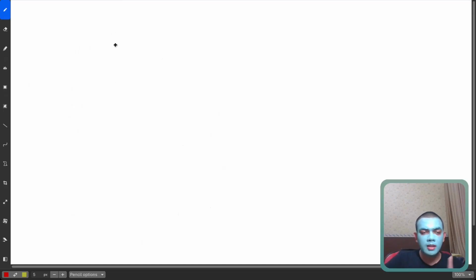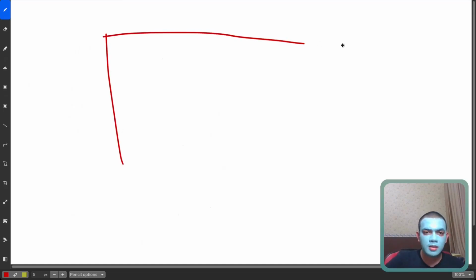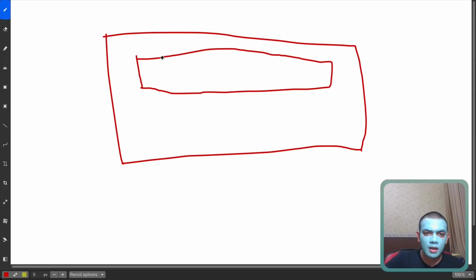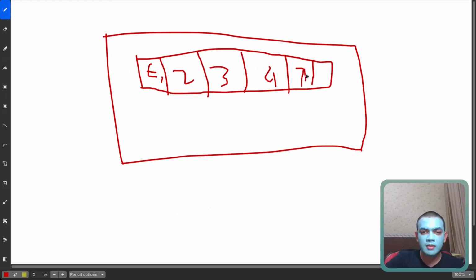Okay, so I think the design will be something like this. And we will have this partition. And this partition will have this. We have partitions, like the partitions will be element 1, E1, then element 2, 3, 4, 5, that's 7, oh my god, and 6, right?